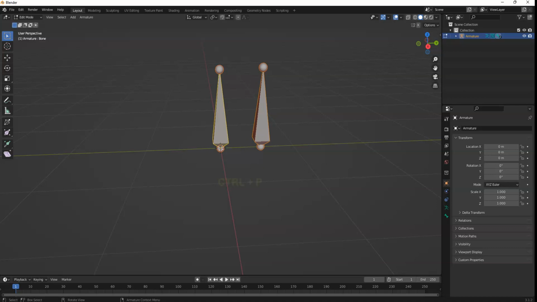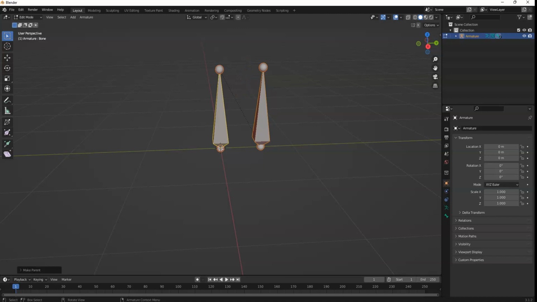And then once I do that, I'm going to hold down control and hit P. I think of it like pairing. I'm pairing these two bones together: hold down control, hit P. If I want the bone connected, I would connect it, but I'm going to click keep offset, and when it does, it connected this bone to this one, and I can tell they're connected by this little black line.